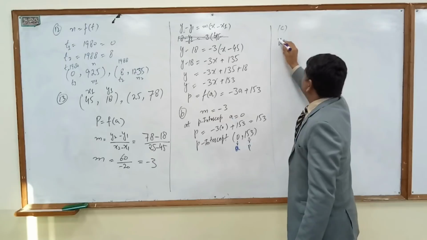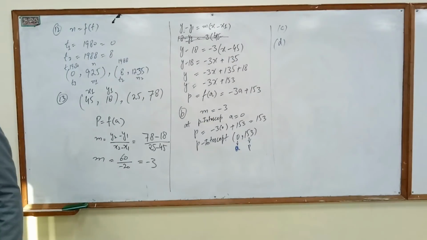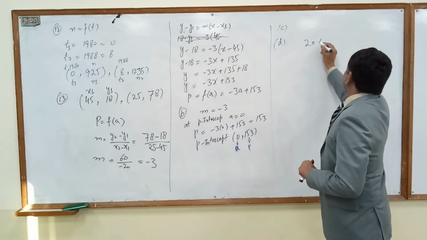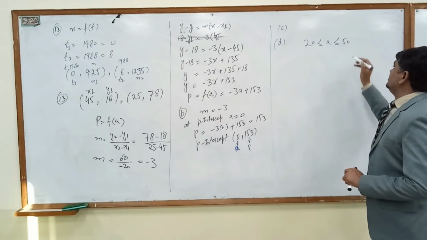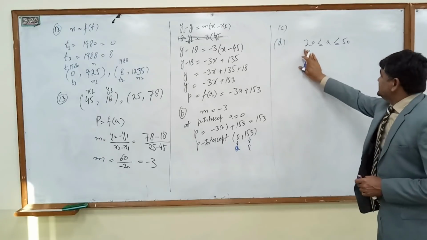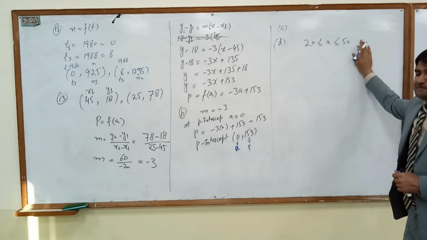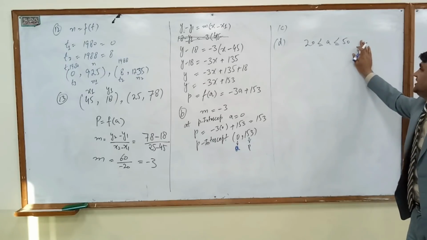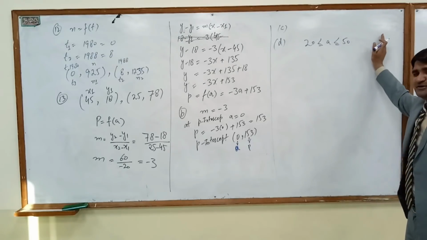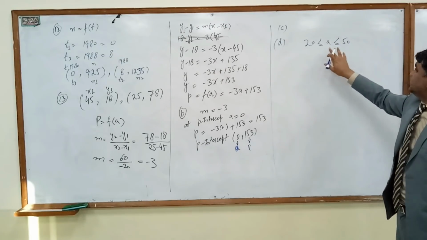Okay, in part D, what is part D? If the restricted domain on this function is 20 less than or equal to a less than or equal to 50, determine f of 20. So here we have the limit bracket: 20 is less than or equal to age less than or equal to 50. So the minimum age limit is 20, maximum is 50 for marriage purposes. They are having the point that no lady can get married before 20 and after 50; they are having the limit in this case.